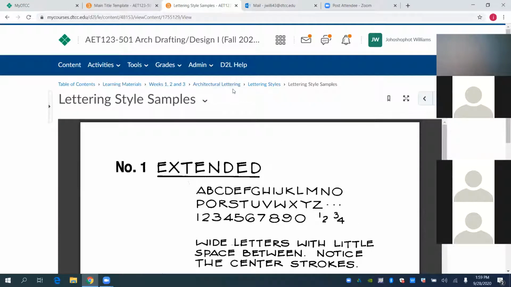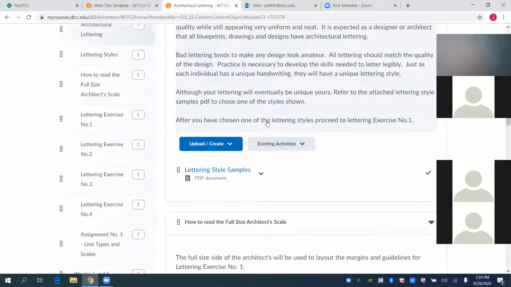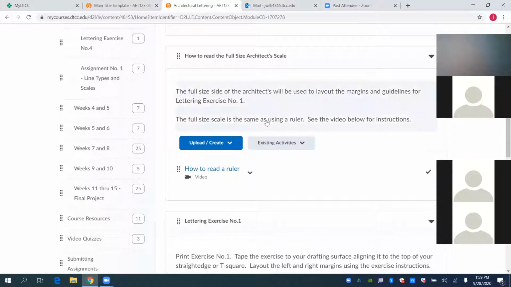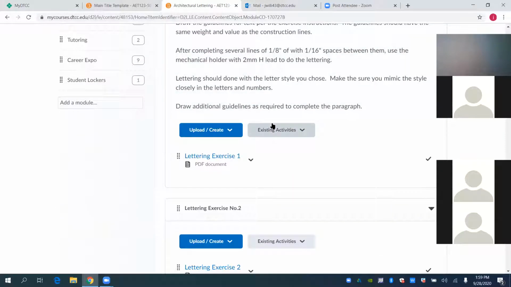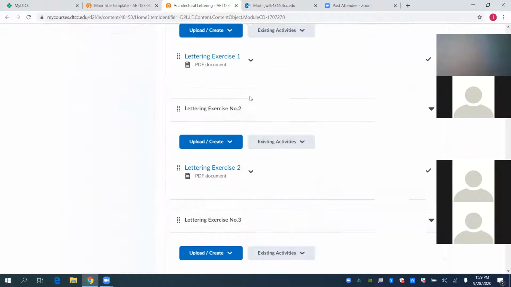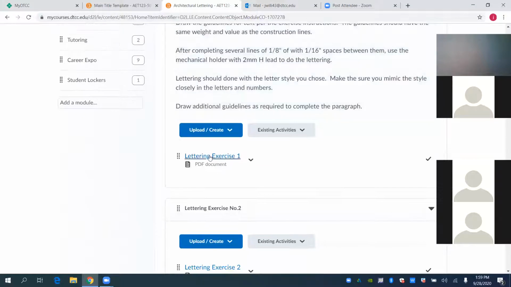Let's go back to architectural lettering right here. Now there are several lettering exercises that I want you to do. As I'm scrolling down here, let's come to lettering exercise number 1.